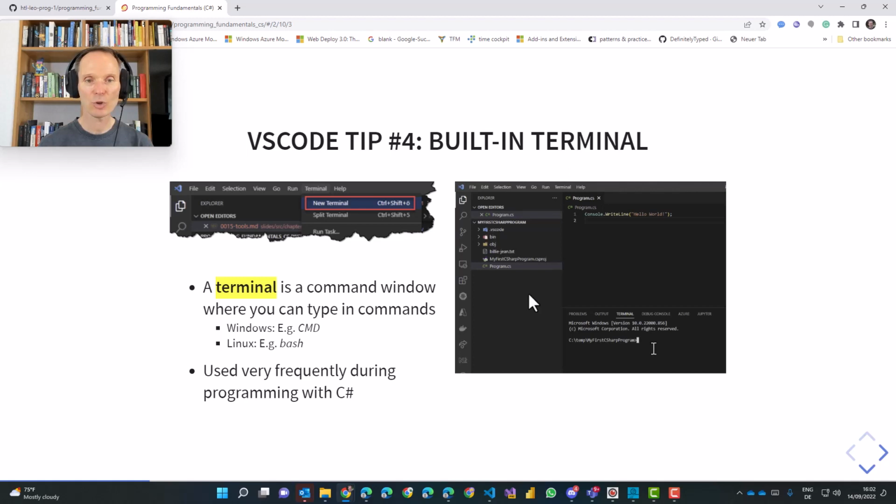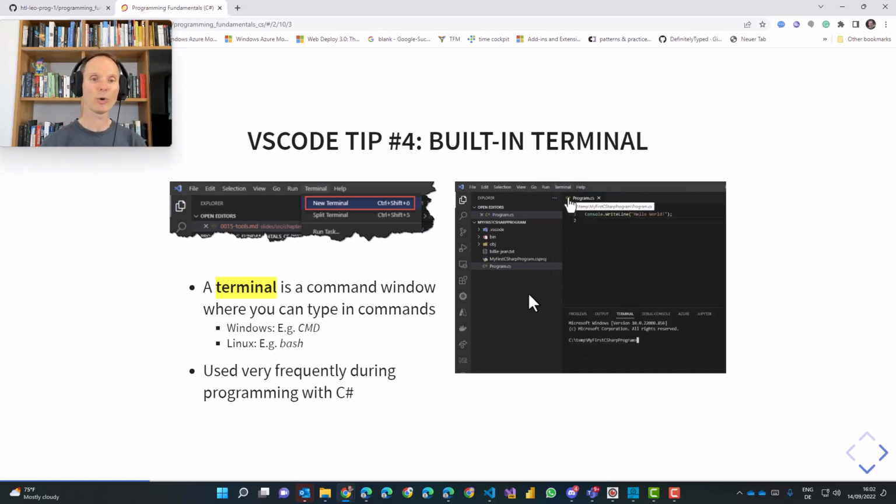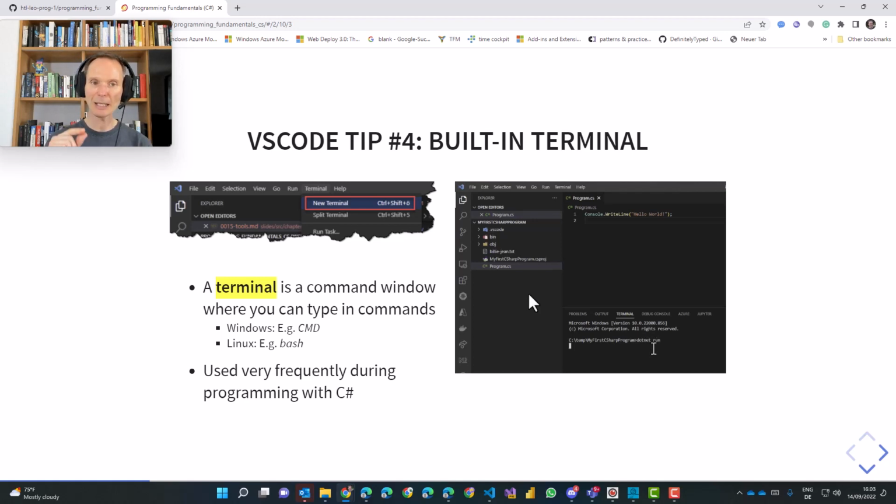You can launch a terminal via terminal, new terminal, and you see the shortcut here. It's Ctrl+Shift+Umlaut O. This is of course for a German keyboard. If you are using a different language keyboard, the shortcut will be different. Then you have to look it up yourself. It's written inside of the menu item, terminal, new terminal.